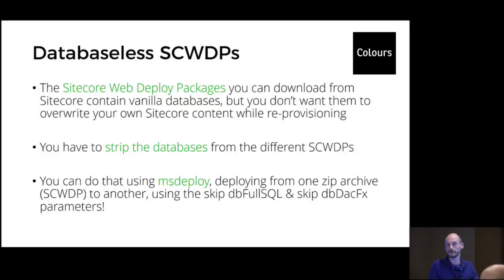msdeploy can be used to deploy to a server or to any other target, but you can also deploy from a zip archive to another zip archive. You can actually deploy a source to a new source and do some operations on it. And the msdeploy tool has the ability to skip the DB full SQL and DB DACFX parameters. And this will strip out your database of the Sitecore web deploy package.